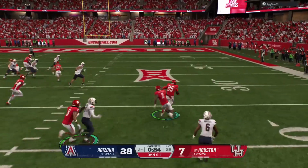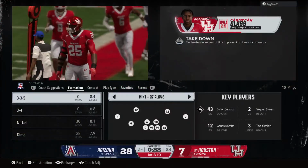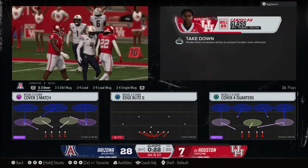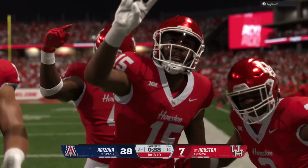Back to pass, it's Fafita. Intercepted, and the defense has set him up. Taking it the other way. And that's a play the defense absolutely had to have. They've given up some big plays in this first half, and they're down on the scoreboard right now. Something positive needed to happen. Maybe that's the interception that changes the momentum in this game.